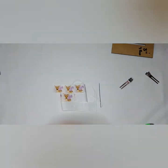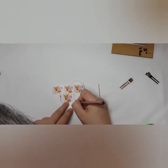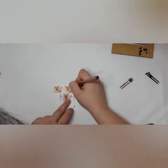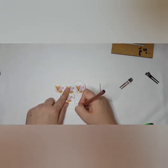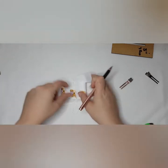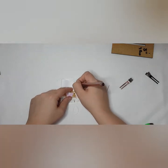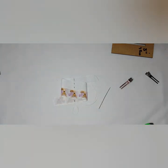I'm just going to get my pen. There we go, because it's white ribbon, you can't see. There you go. So in, which is 1, 2, 3, 4, 1, 2, 3, 4, 1, 2, 3, 4, and on the back you've got 1, 1, 2, 1, 2, 1. Okay.